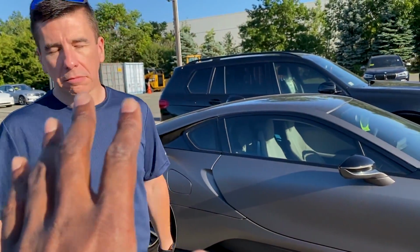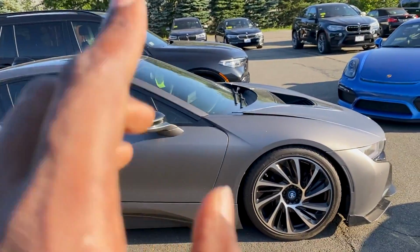So what are the other common issues on these cars? Just to kind of forewarn, I get offers to buy this. This is probably the car that people offer to buy the most. Well, the coolant issue is like a big one, just like Sam had. He had that big coolant problem, and then of course the air conditioning is another big problem. Those are the two major ones that are going to cost you a lot of money.